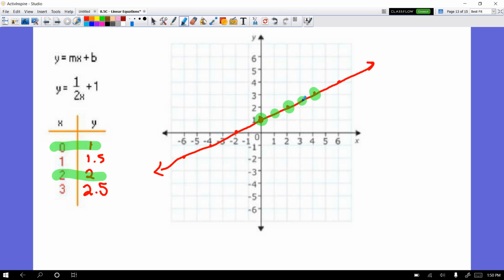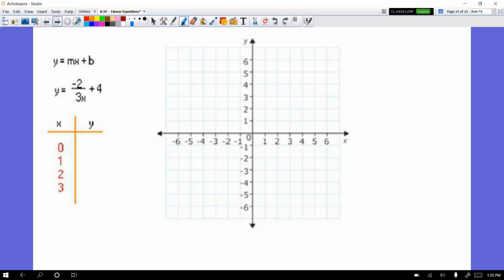So fractions are not really a big deal. It can just get kind of tricky if you have coordinates and you're trying to plot them and then find out what the slope is and stuff. But whenever we get to converting tables into equations and then plotting the equation, it's not going to be anything crazy. It's just another thing to learn.